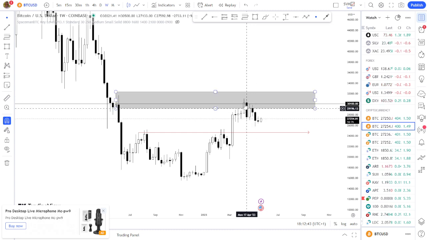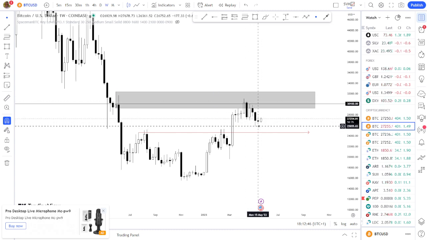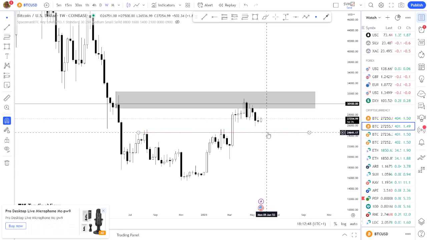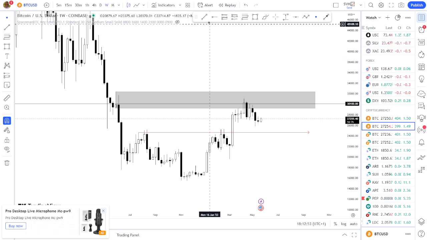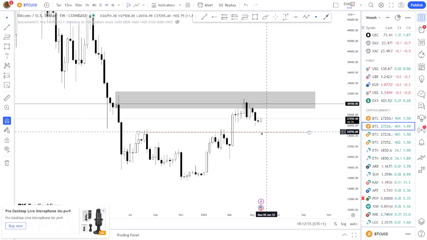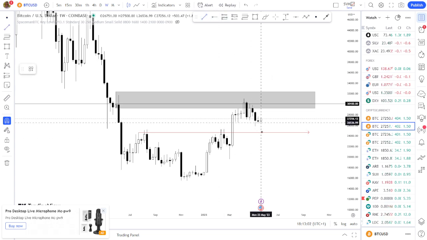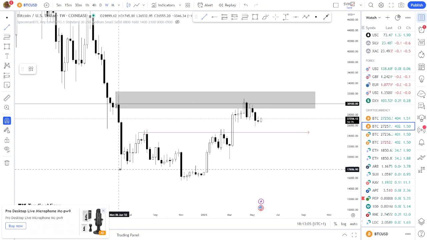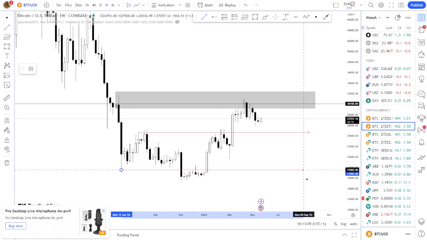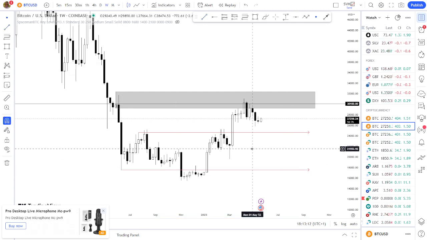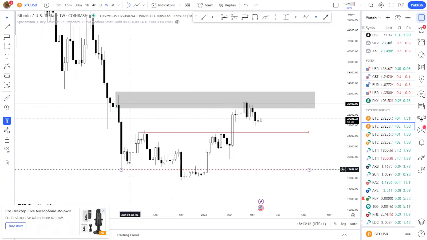So now if we should have a rejection, if you have that pullback, the ideal pullback, I feel probably this is an area I'll be watching out for first. Then if price comes here, I'll watch for reactions before taking a long. So if price doesn't hold this area, if it breaks below this area, another level I'm looking out for is here, anywhere around here basically. Let me just use two lines.